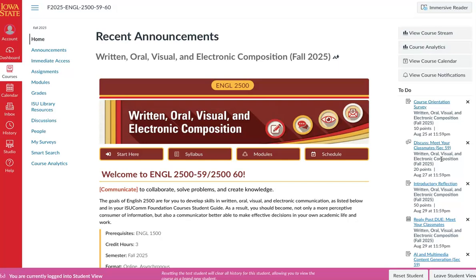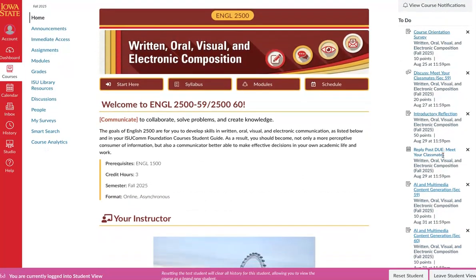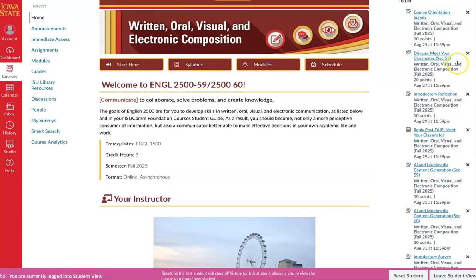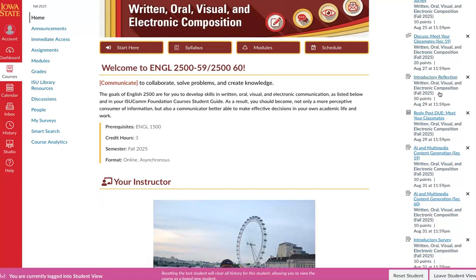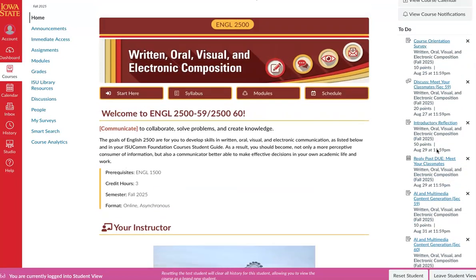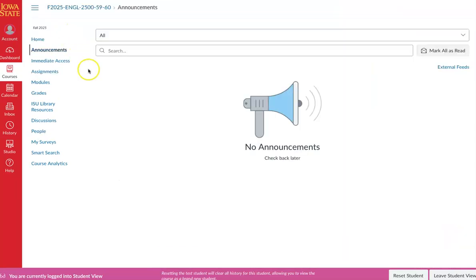Discussion, meet your peers, meet your classmates, which is due on the 27th. So you got a few more things to do. So make sure you're looking at the instructions, so you know what you need to turn in and what you need to submit.